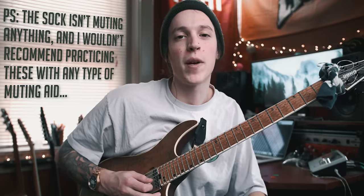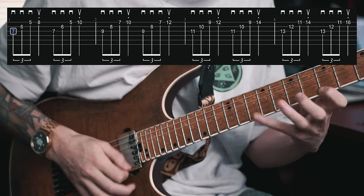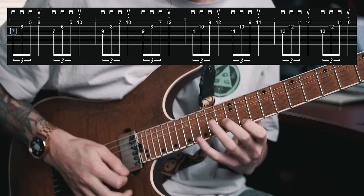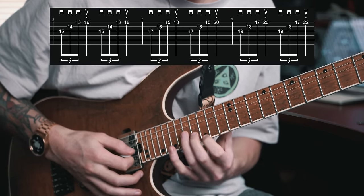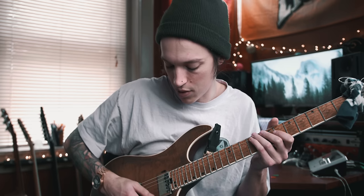Here's the first exercise — it's really not that exciting sounding, but it's a really good stepping stone for learning the cooler shapes. Basically this exercise is one simple sequence that we're moving up the neck to make it less boring when you practice. As with any technique, you're going to want to start really slow and make sure you're getting everything right before you speed it up. The speed of sweep picking comes from the efficient sweeping motion instead of individually picking each string, so really focus on doing that sweeping motion rather than doing individual downstrokes or upstrokes.